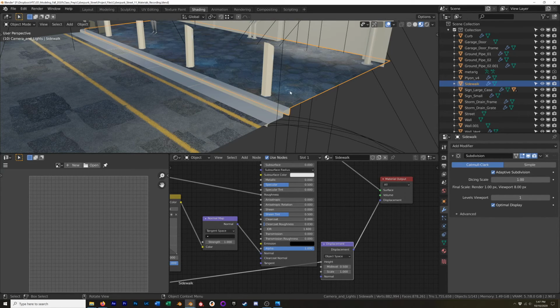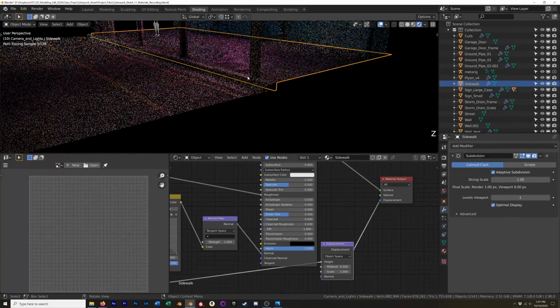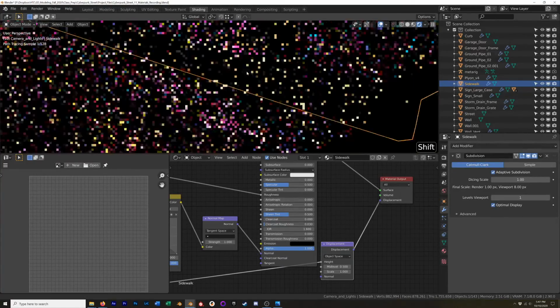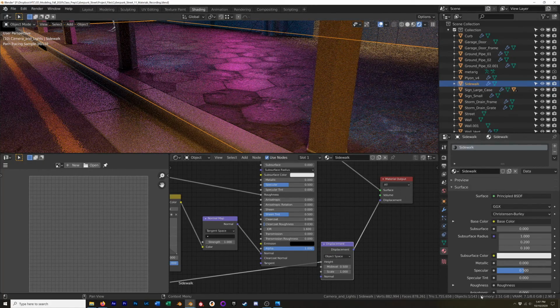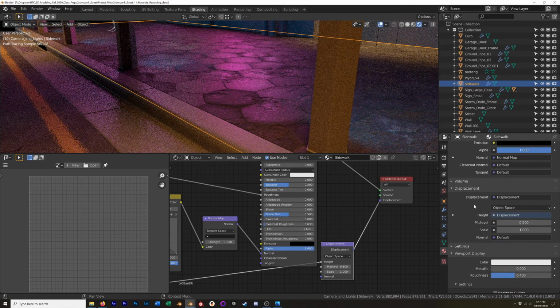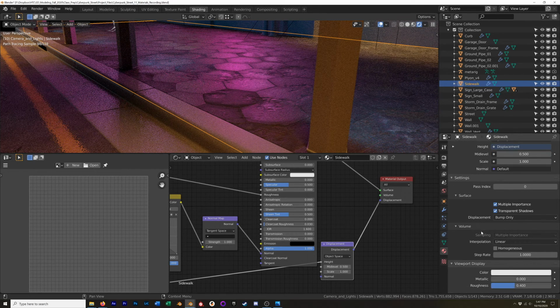That's going to give us the density of geometry that we need, but because it's adaptive, it's going to be relatively efficient, all things considered. We can check our rendered view, and not really anything is going to happen. We want it to happen, but it's not quite there yet, because there's still another thing that we need to do. And that's going to be in our material properties. Scroll down to displacement, and actually it's in Settings. Yep, in Settings, we have this displacement option, and by default it's set to bump only. I'm going to set that to either displacement only or displacement and bump. I'll do displacement and bump.